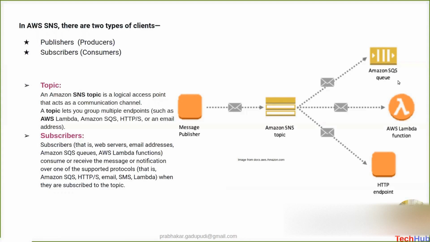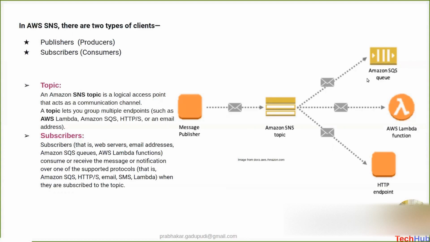Another example is that via email, I want to shut down an AWS resource. I can create a Lambda function and integrate it with my SNS, so that whenever I send a mail saying stop EC2 instance, the topic will send the notification to the Lambda function. The Lambda function will receive that message, and based on that message, we can write custom code to terminate or shut down all the EC2 instances. So we can extend these kinds of customizations based on the requirement.